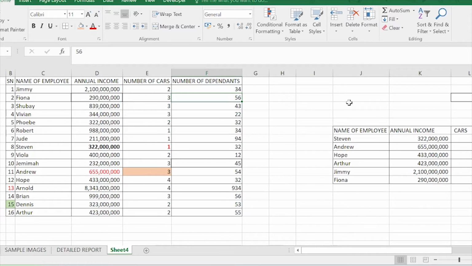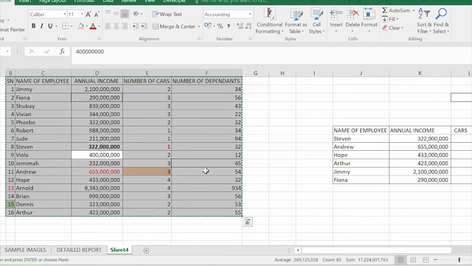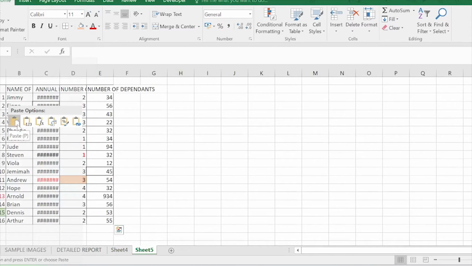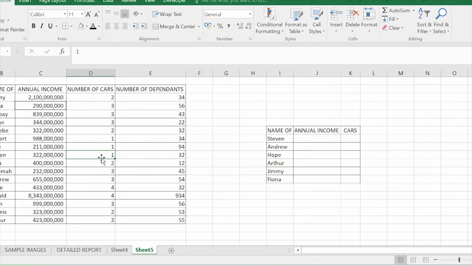Excel tables, how are they generated? So let me illustrate that. So for Excel tables, we are going to repeat this whole thing, but now we are going to use Excel tables. Let me copy and paste this on another Excel sheet right there. Let me do that. We are going to use Excel tables and we are going to see the difference.